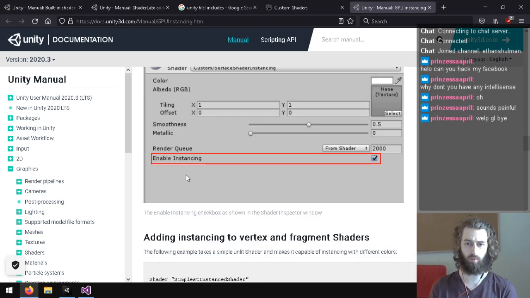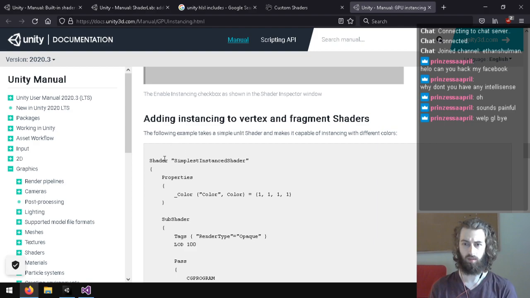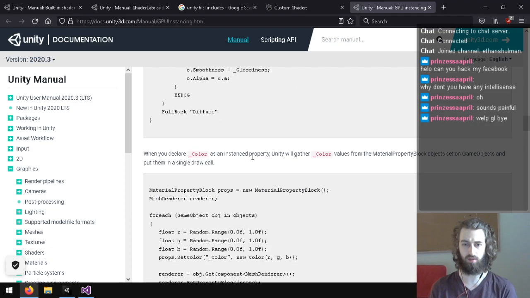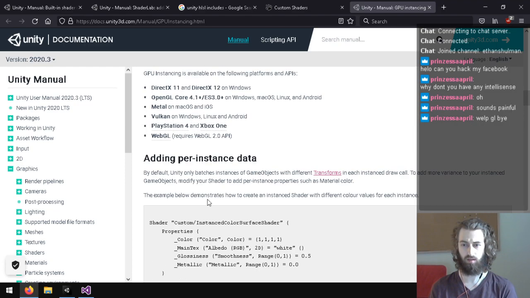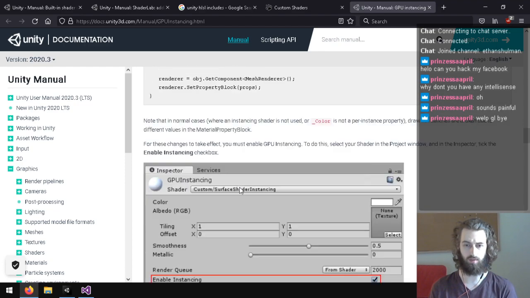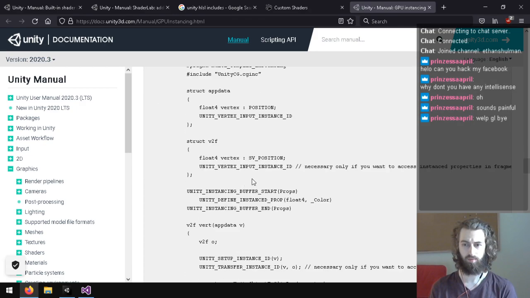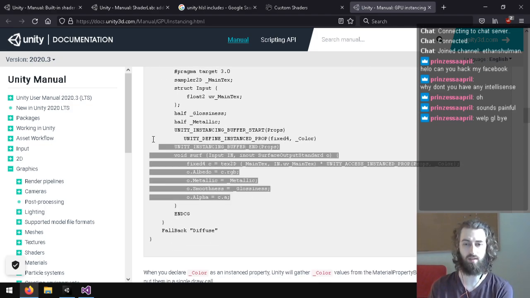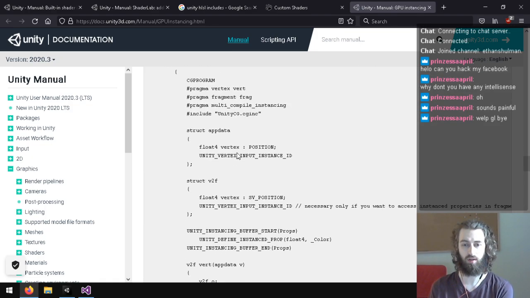I don't get why this example is capable of instancing with different colors. Doesn't this do the same thing as this? With different color values for each instance. Necessary only if you want to access instance properties in the fragment shader. Oh, does this pass? Oh, this does a surface shader.